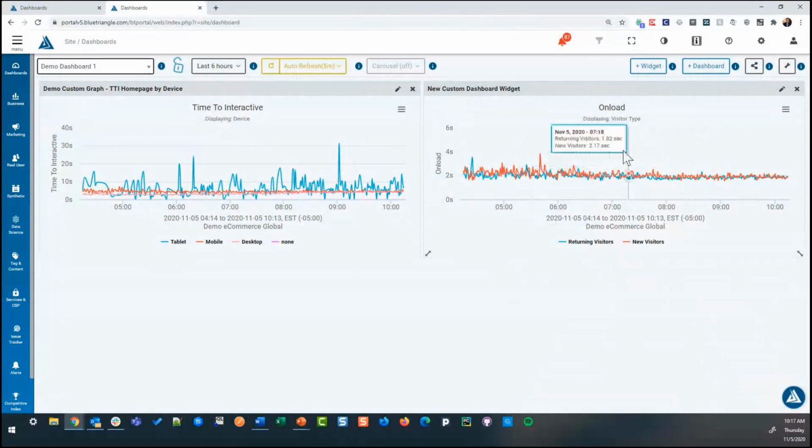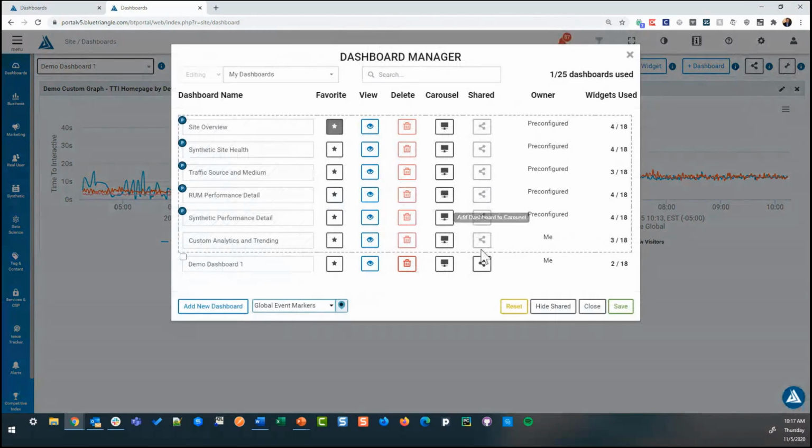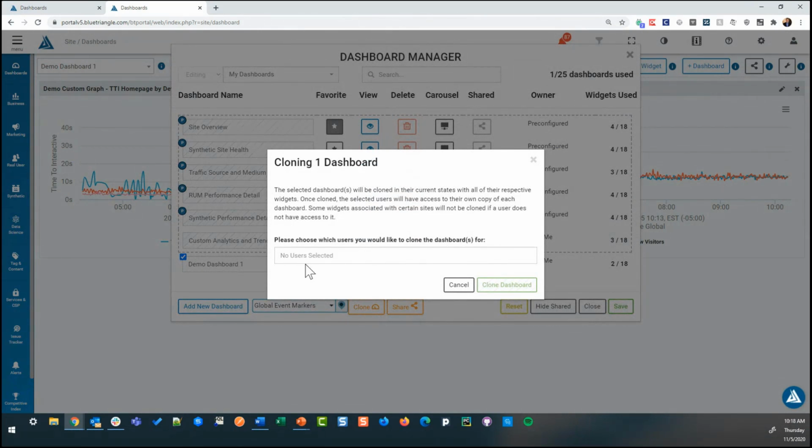In a custom dashboard, there's a share button up here on the right. This shares the dashboard with your entire account. If you wanted to just share it with one team member, what you can do is open up the dashboard manager, find your custom dashboard in the list here and check this box. That's going to make these two options available here, and you're going to choose clone. And once you do that, you're able to search for the user that you'd like to clone this dashboard to in this list, and then just click the button there to make that happen.